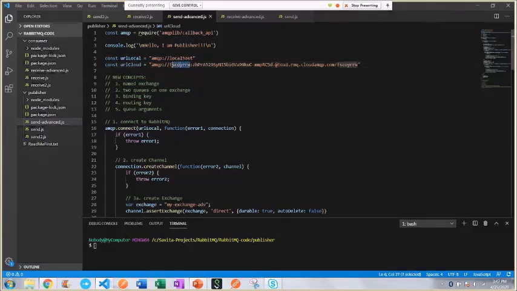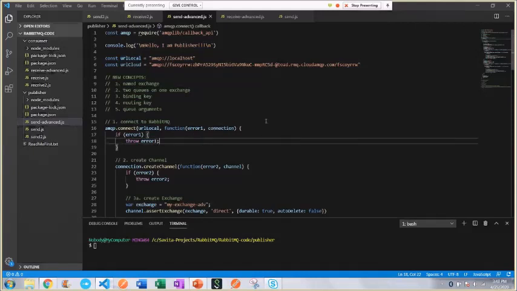You see this string before the colon, that's your user ID. And this one, until the @ is the password. And then this is your host. This is similar to how we did it in MongoDB. We created a MongoDB instance on the cloud, and it gave us a connection string. It will be very similar in RabbitMQ Cloud too. It will give you the string, you just copy paste here. So instead of the local URL, you just use that URL, and everything else is the same, right? But we won't do that for now. We'll still stick to our local.